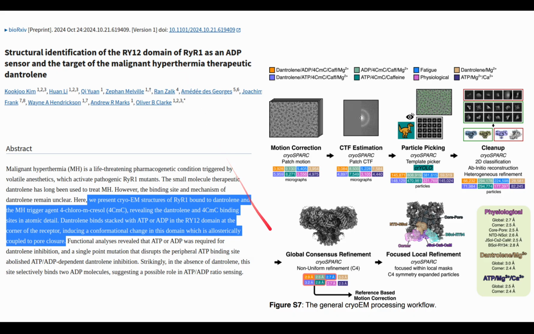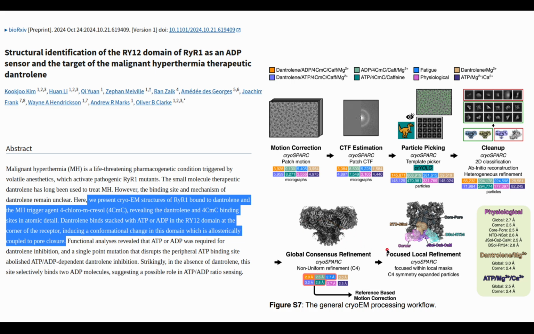This becomes possible only with the help of cryo-EM, that they were able to see that this ligand was binding to the RY12 domain, because in cryo-EM we can capture different conformations of the protein. They were also able to trace that by the binding of this ligand to the RY12 domain of my protein, a pore closure happens. That means the conformation of the protein changes as soon as it binds to the ligand.